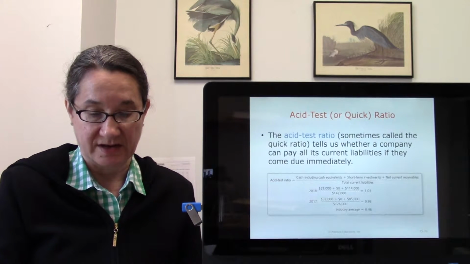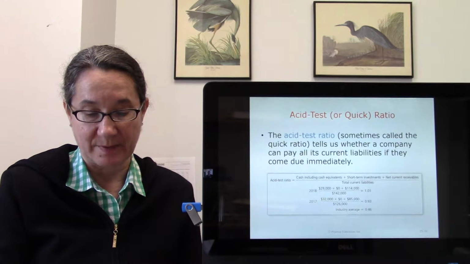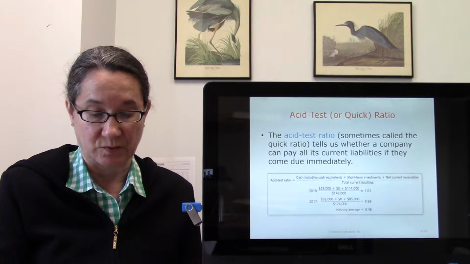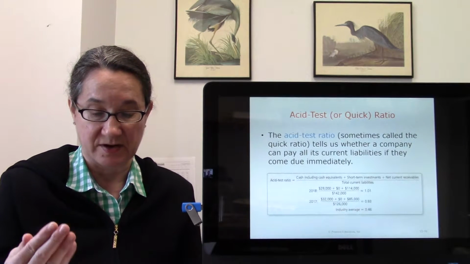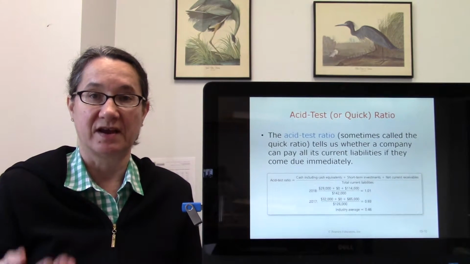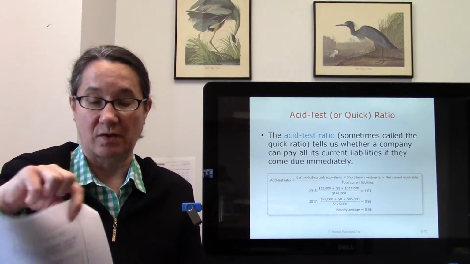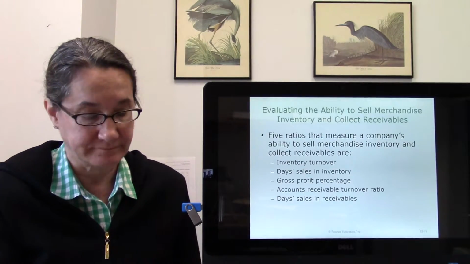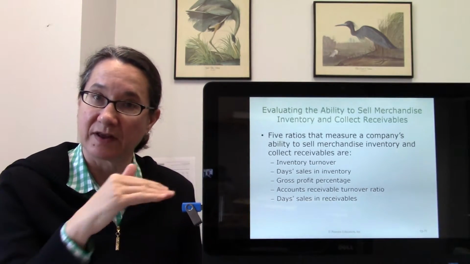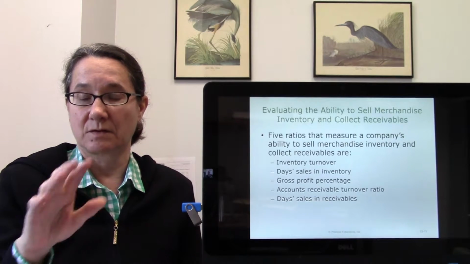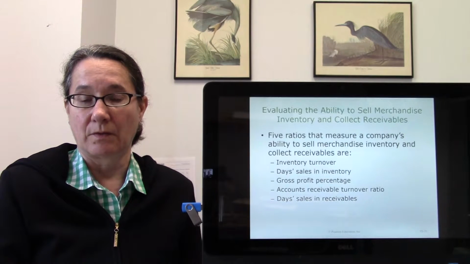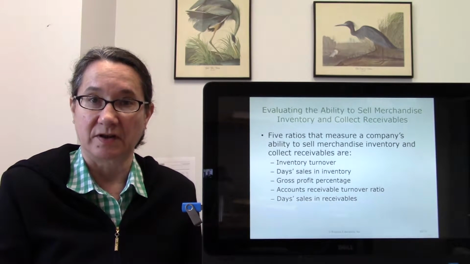your debts. So if you look at our example company, in 2017 they had a 0.93, and in 2018 they had a 1.01, so they're getting better over the years, and they're better than the industry average, which is 0.46. So in other words, they can cover their liabilities quite well. So that is evaluating current liabilities. You'll notice that current liabilities was the denominator on all of those. You're measuring current liability coverage.